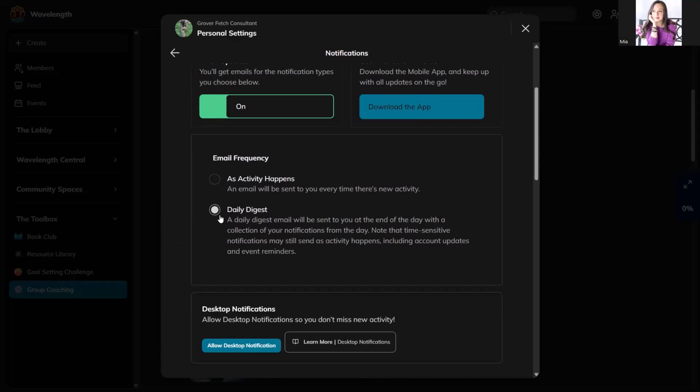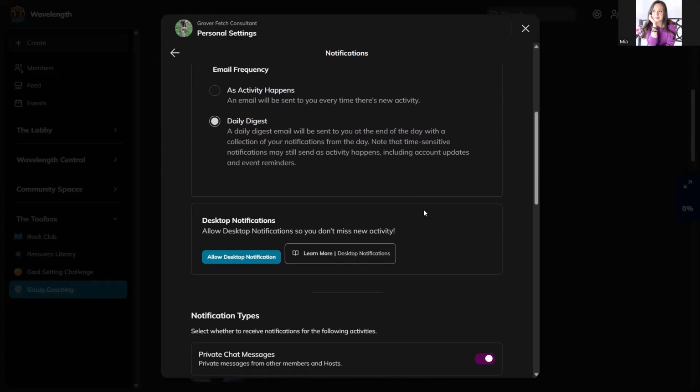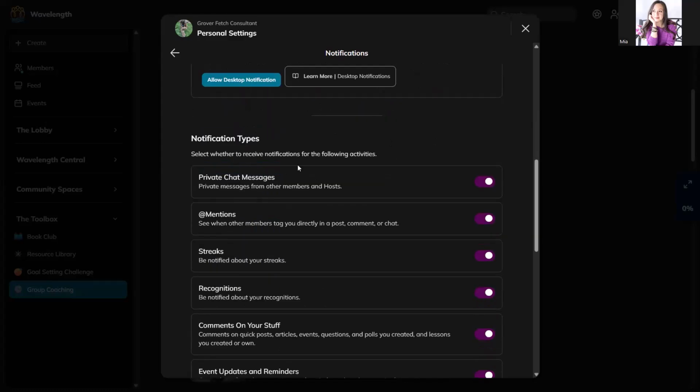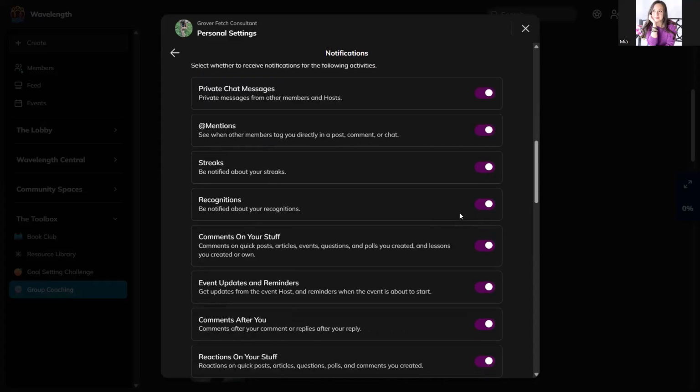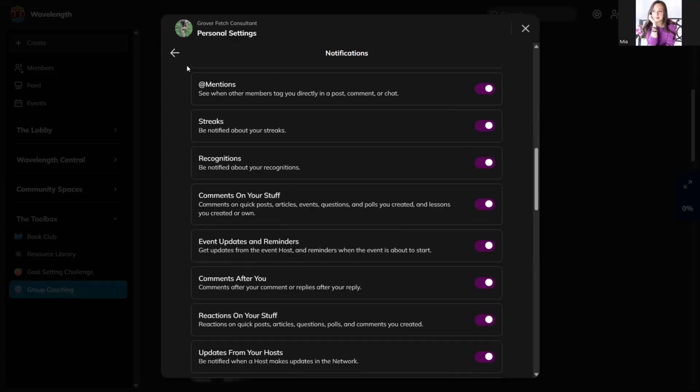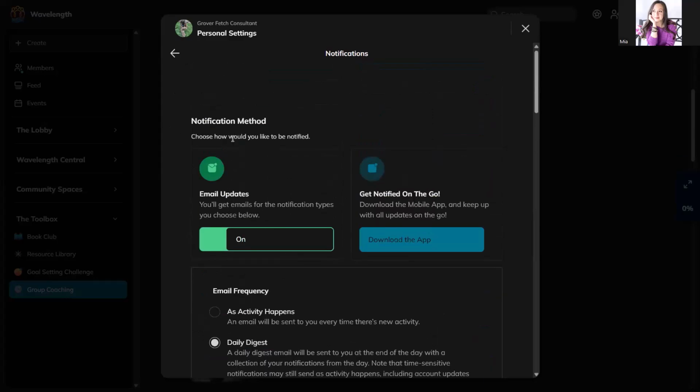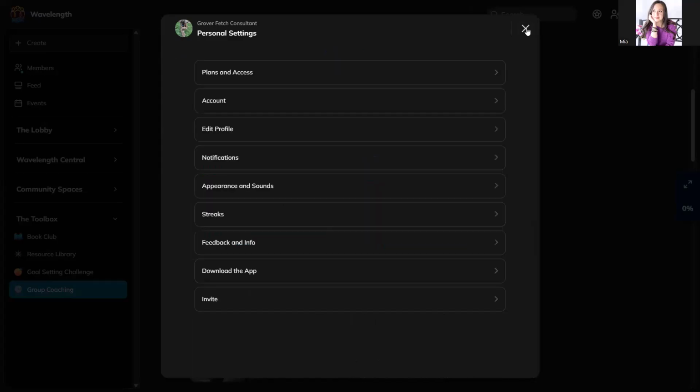A daily digest is enough for me. I don't want an email for every single time there's new activity because it's a busy space. But you can also choose, do I want to be notified about private chat messages, streaks, recognitions, or am I fine to just check those out when I log into the space? You can choose all of them, none of them, some of them. It's entirely up to you. But to avoid those notifications driving you crazy, go in there, change them to your heart's content.